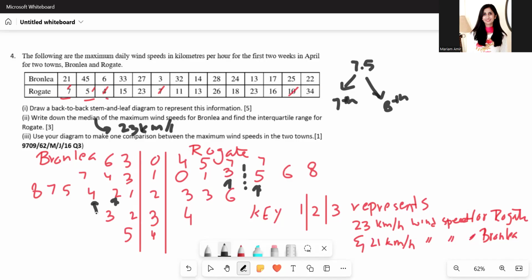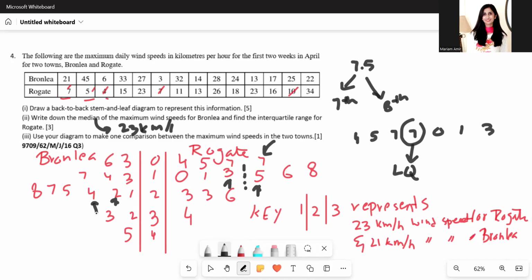Okay. Now we need to look for the upper quartile and lower quartile. Look at all the data values at the lower end of the median. How many are these? 1, 2, 3, 4, 5, 6, 7. There are 7 values. So we have a 4, we have a 5, we have a 7, another 7, a 10, a 11, and 13. So what's in their middle? This 7, this 7. So 7 is the lower quartile.